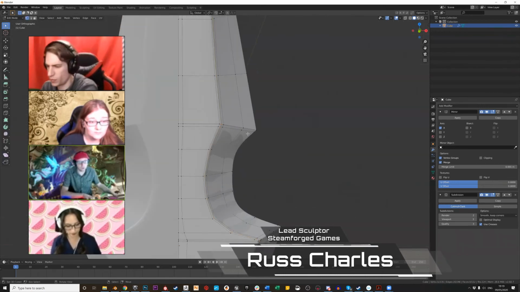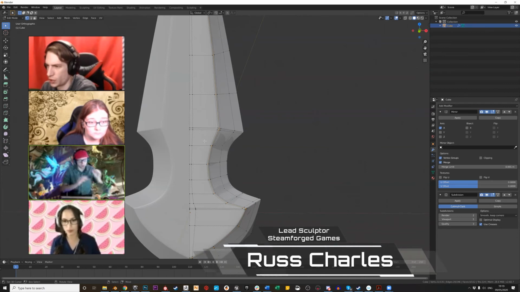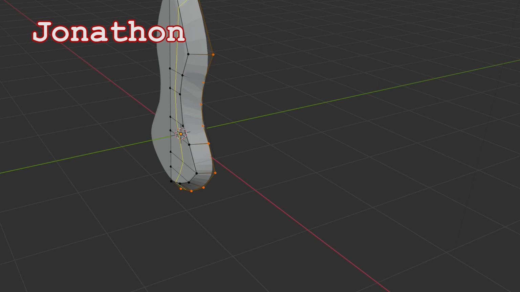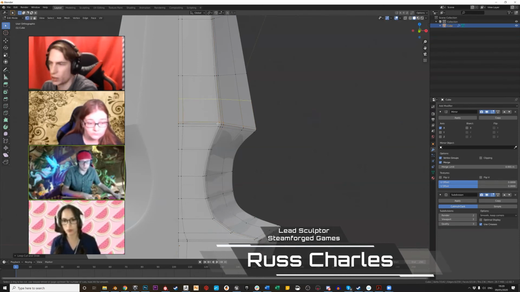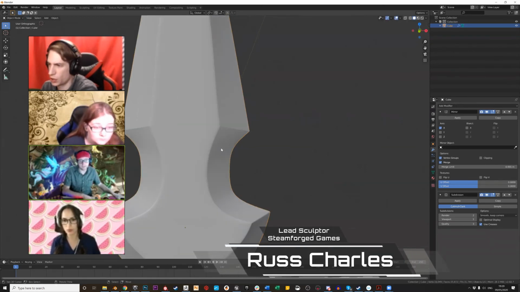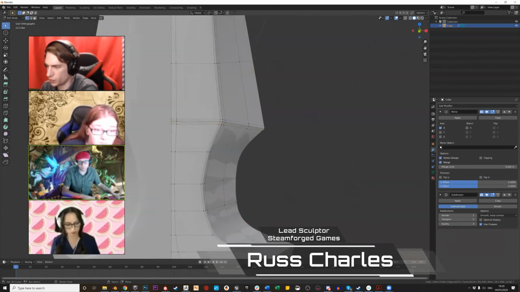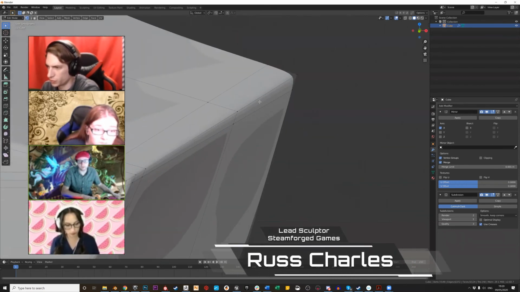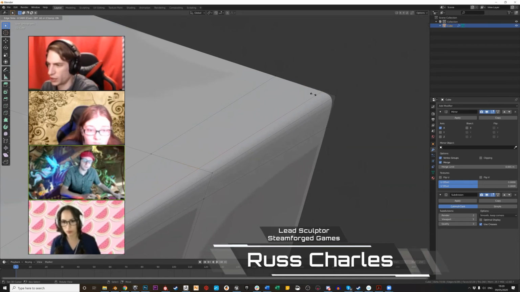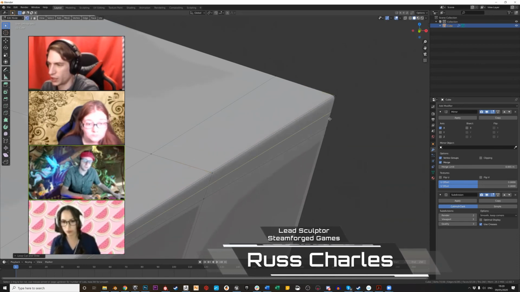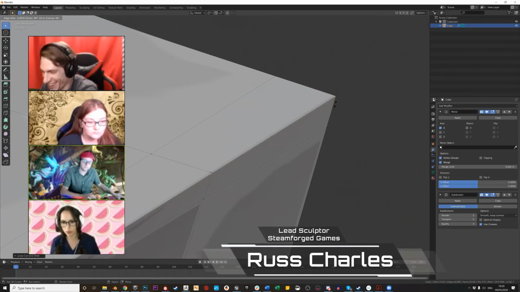Yeah, so Control R will add your points, and basically what you've got to imagine is anywhere where you want an edge to be sharp, you need to push an edge up against it. So I wanted this edge to be sharp, so I need to add one here and pull it towards that edge, and I need to add another one on the underside and push it up towards it. And the closer the edges get to each other, the sharper they will be. So if I zoom right in for the benefit of the audience, you can see that this corner here still has a curve on it. So if I add an edge loop here and pull it, you can see that curve sharpening in real time as these edges get closer together.